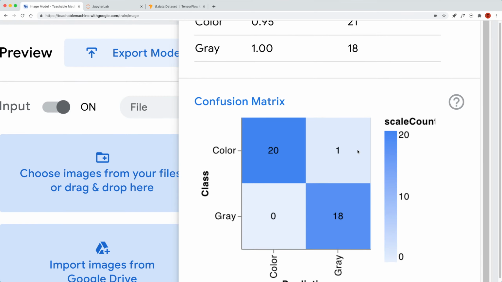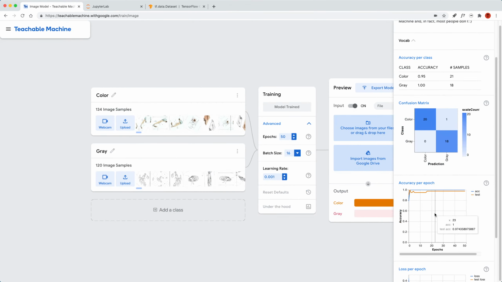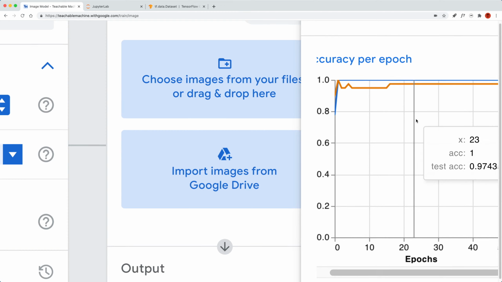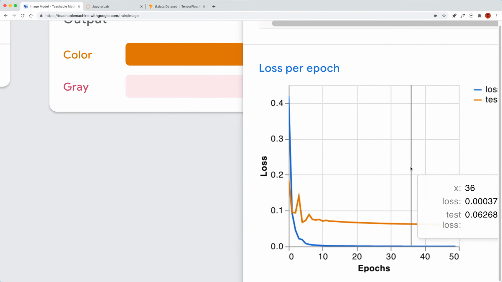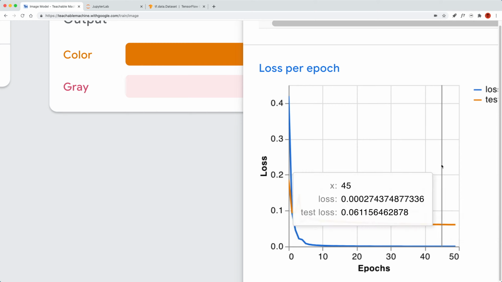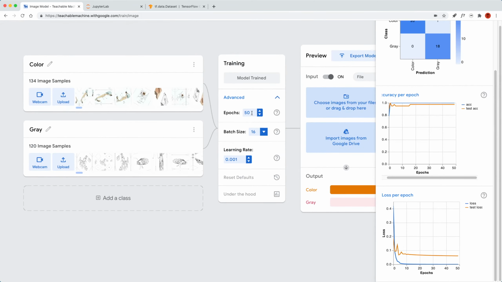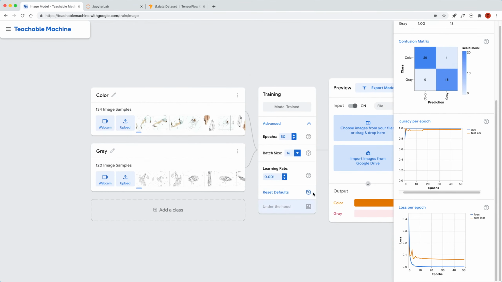So only one is getting misclassified as color from the gray dataset. But at the end of the day, you can see here the test accuracy is 97%, and the loss was going down. It seems it's converging, but let's first try the model.